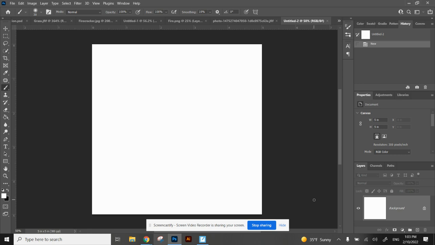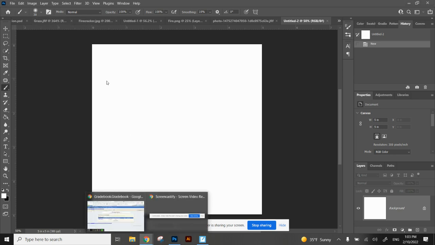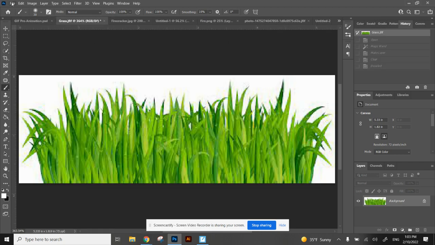Chances are your background's probably the same or really similar throughout your whole project. So I just want to show you some of the basic things we're going to do in Photoshop, since it's definitely different but similar to Photopea. So number one, for my background with my firework project, I used a night sky and grass. So I just saved a picture of grass to my computer, and then I ended up opening it in Photoshop.